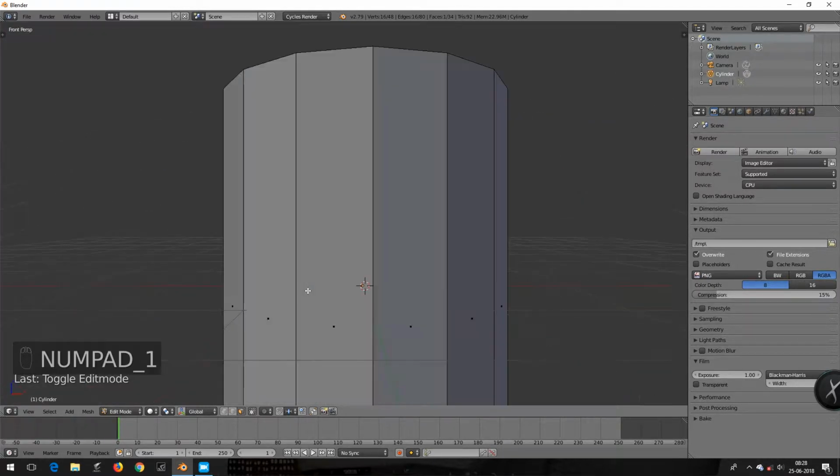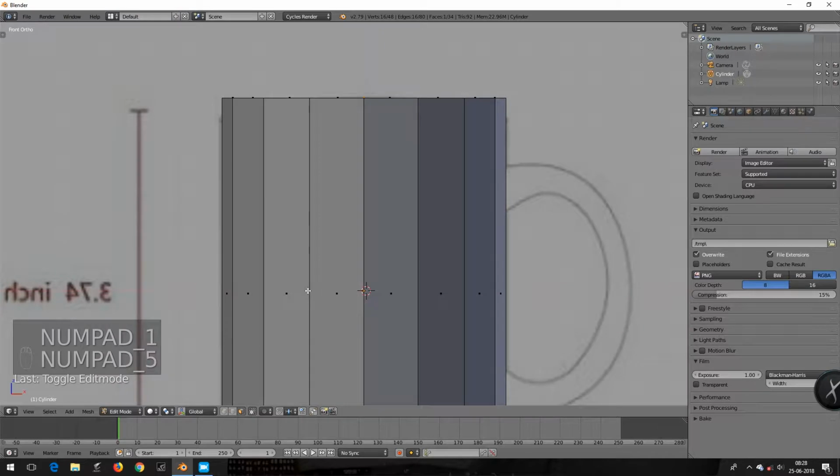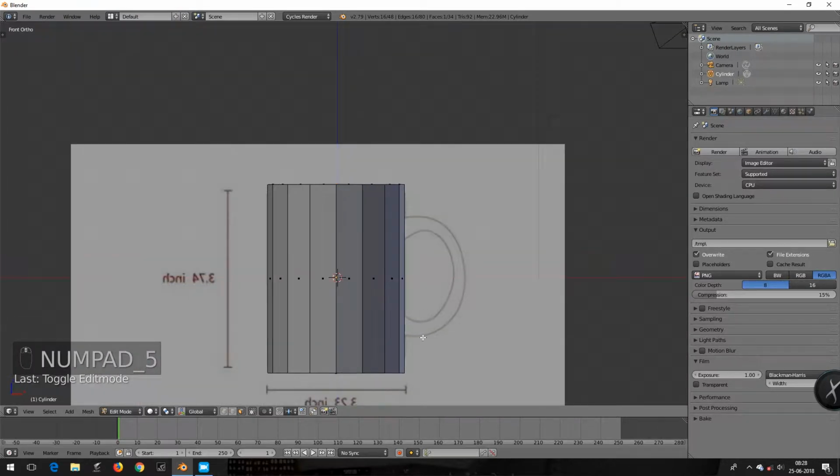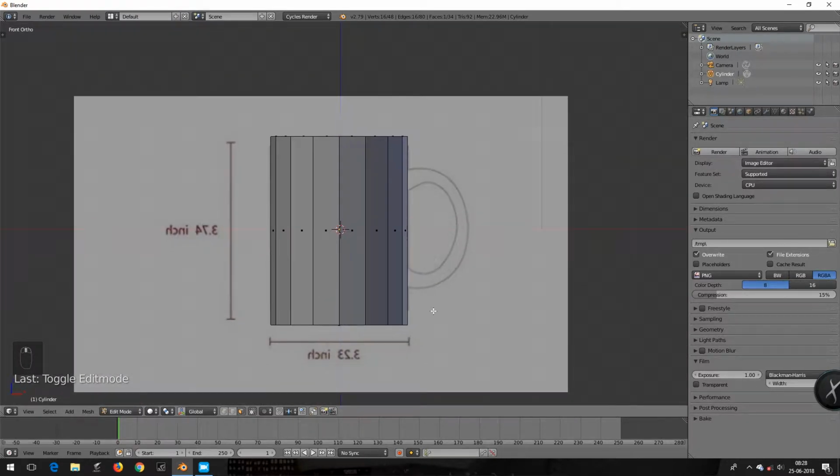Press numpad 1 to go to front mode again, and after that press Z to go to wireframe mode, and then press E to extrude and drag it downward.